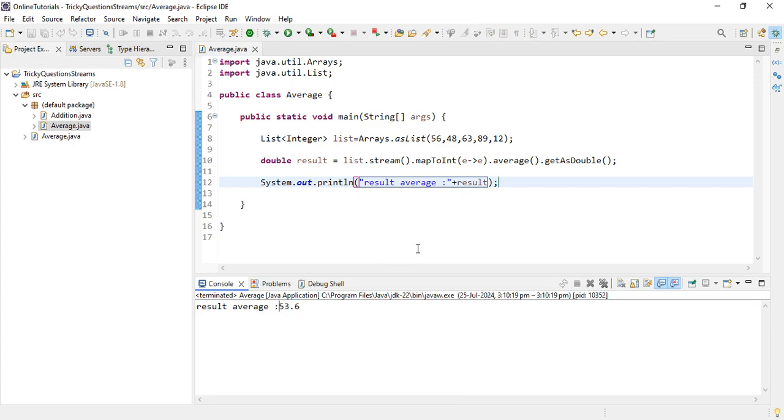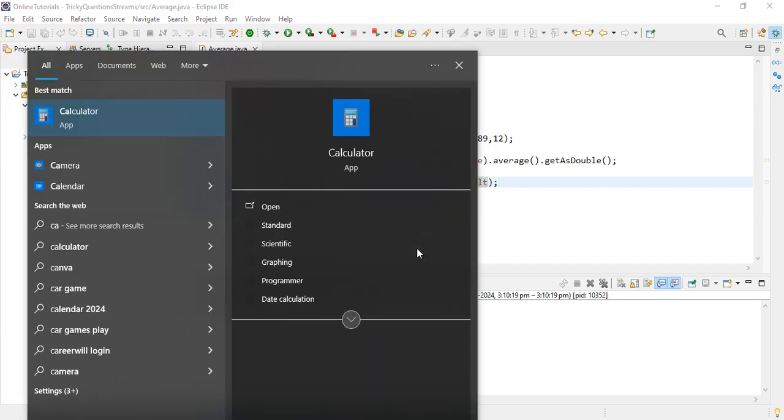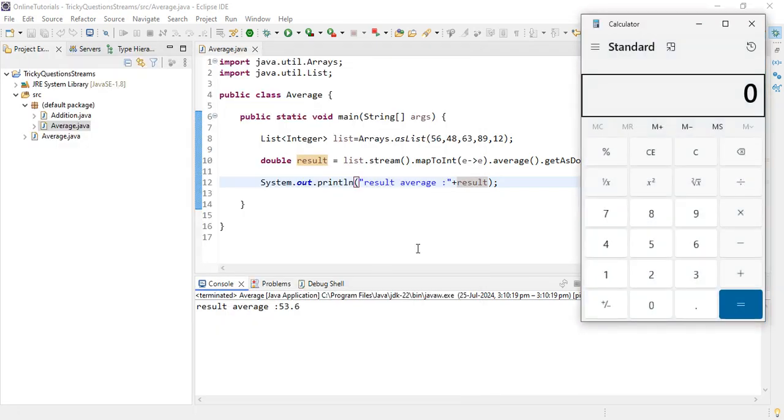Now let's say we want to cross-check whether the answer we are getting is correct or not. We can do it manually with the help of a calculator. So let's open a calculator. As we know, to find the average, we add all the numbers in the list and divide by the total count.